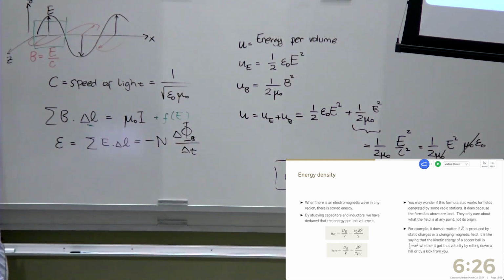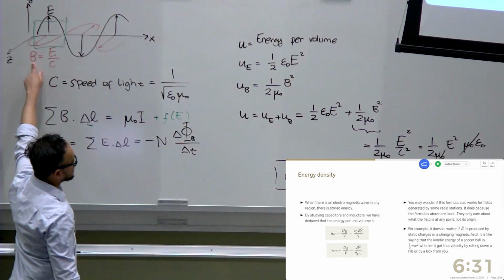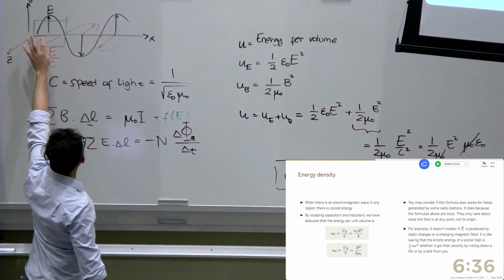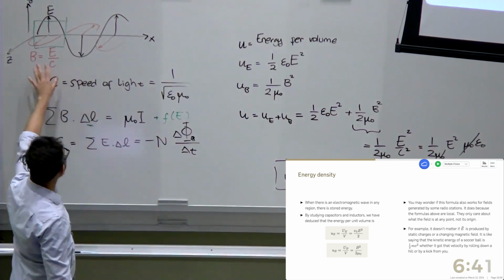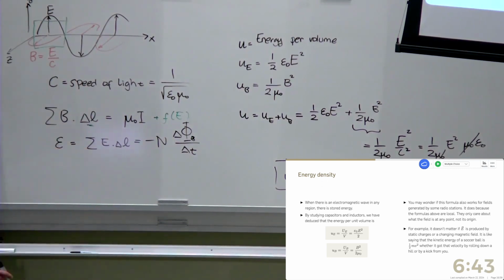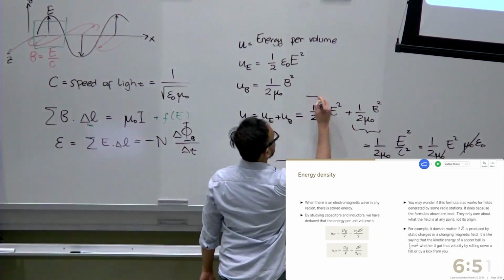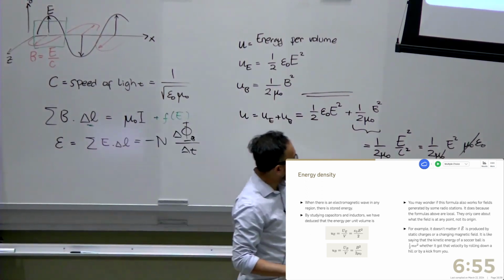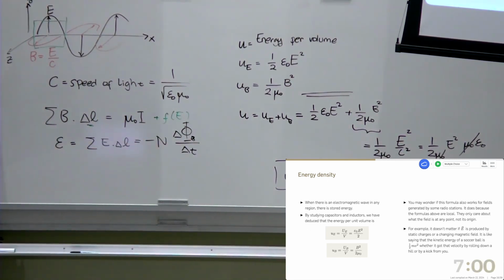So it is interesting. The strength of the field for B is much smaller, but the energy is actually equally divided between the electric energy and the magnetic component of the electromagnetic wave. Because they're the same. You get it? This expression here is the same as this expression here. And the second expression is from the magnetic component of the electromagnetic wave.